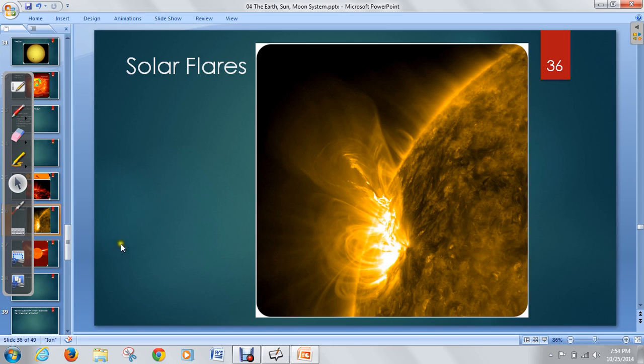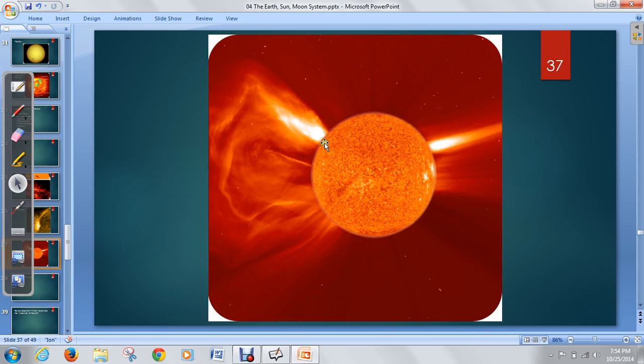Again, it's kind of hard to understand why the breaking of the magnetic fields causes this, because we're not used to having so many magnetic field lines. But just understand that when this strange occurrence occurs, it will shoot out this material from the sun. Here's a side view of all this material getting shot out. This one blast is said to be as big as the Earth itself, so just ginormous amounts of material getting ejected from the sun.